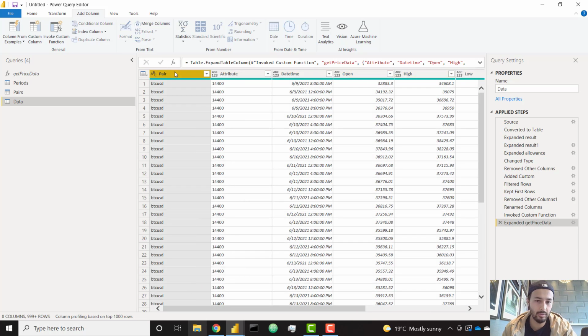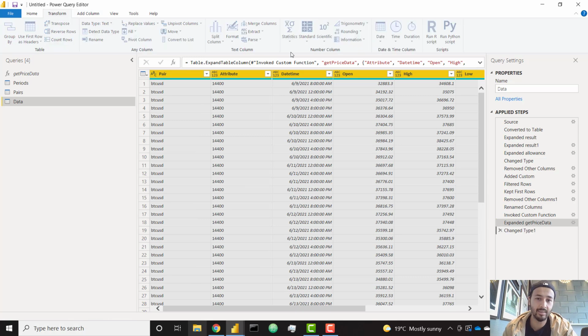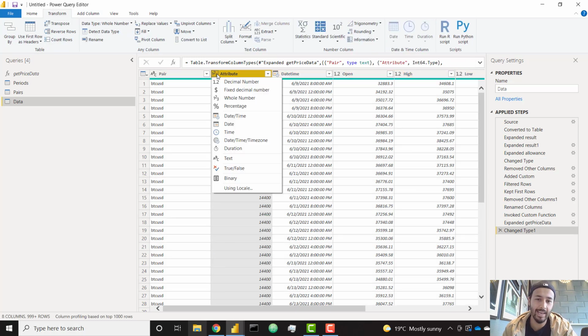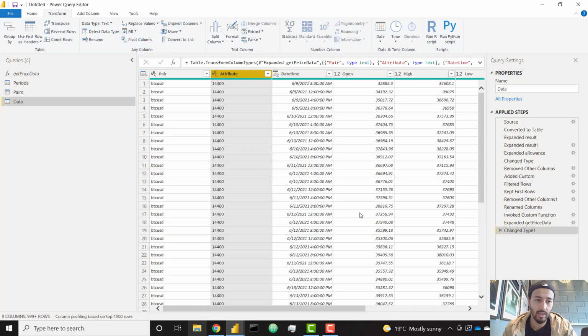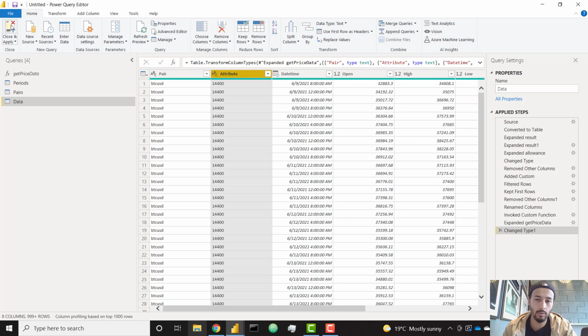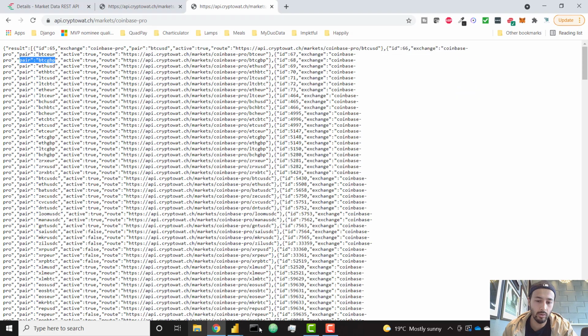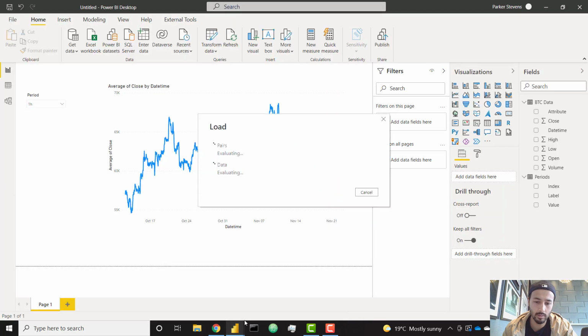Last thing, I guess I want to detect the data types of all the columns. Again, attribute needs to be text. And we're pretty much there. I'm going to load that in and just recreate some relationships. So again, that's loading in a ton of data, and you'll see it'll load within seconds. I'm going through a VPN that's slowing my internet, and it's still very, very fast.